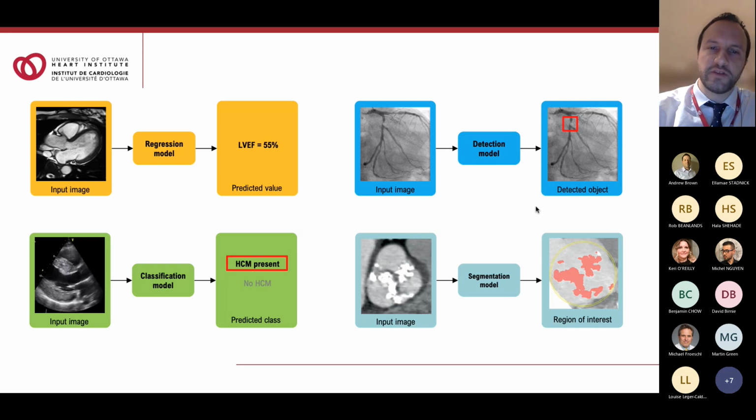Of course, this was an example with an ECG, but we can use it with images. And we gave an example of a regression model that predicted ejection fraction, but you can have many other tasks that can be applied. For example, a classification model could be detecting if a certain disease process is present or not. You could have a detection model that tells us within an image if there is a certain feature that is present or not, and the localization within the image. And then we could use a segmentation model that takes in an image and then outputs a pixel-wise analysis of the image and tells us which parts of the image, which pixels, are part of that region of interest.